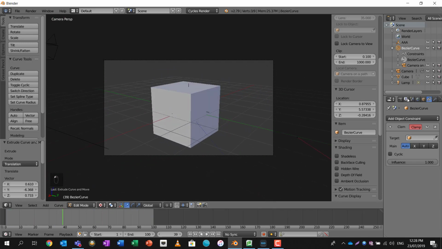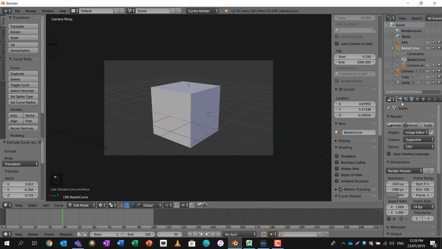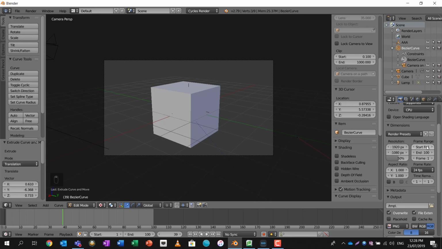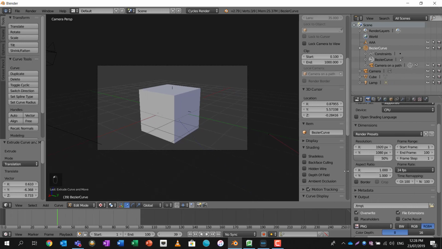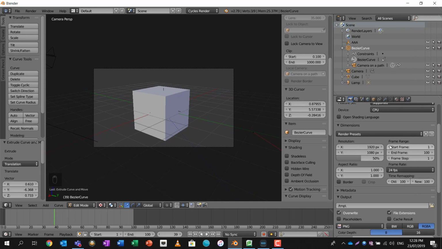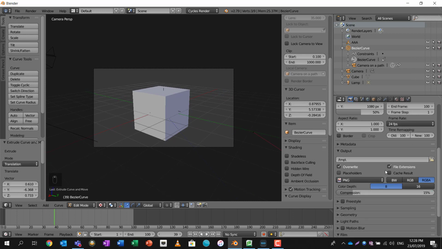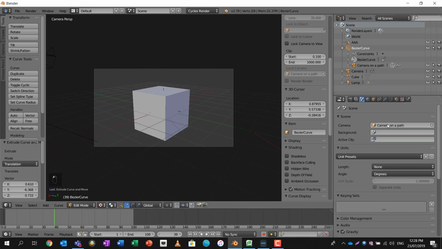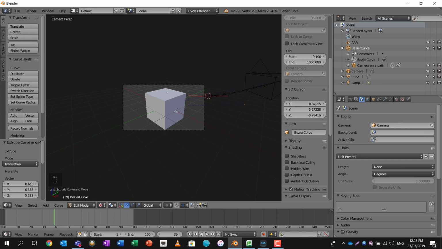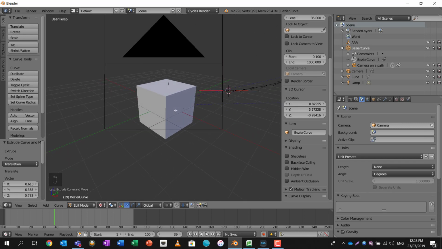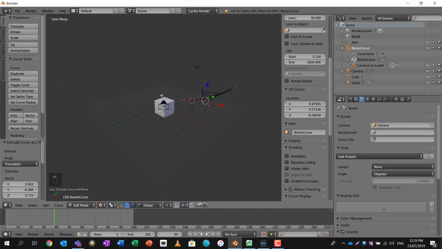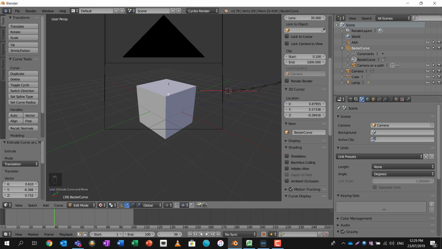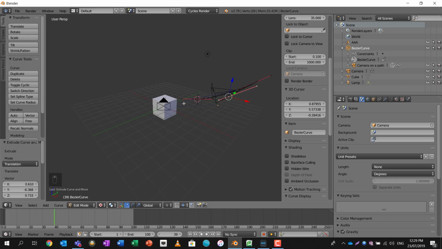So I can render from there, and if I was going to render that, come to render settings, I should change that up to 100%. At the moment, start frame 1, end frame 100. You can muck about with speed and so on under here, time mapping, and change your output and render. I can always come back to my original camera, and that's just going to be for stills because it's not appropriate, I think, in its current setup to do a render because neither the object moves nor the camera.